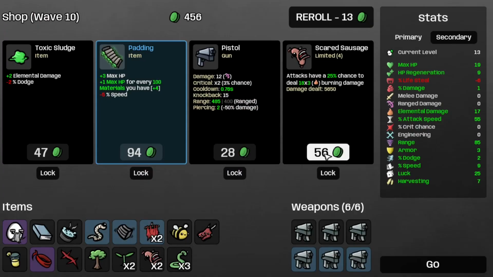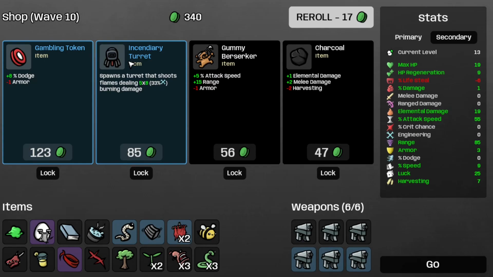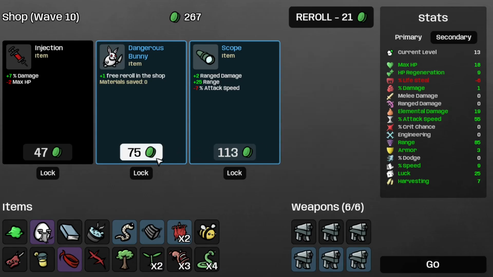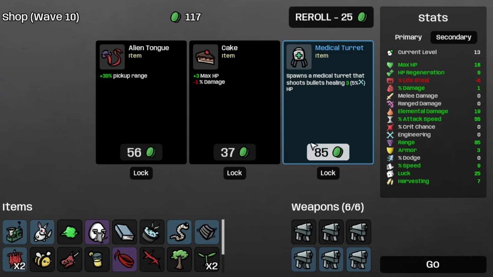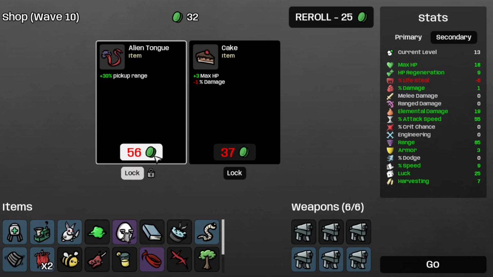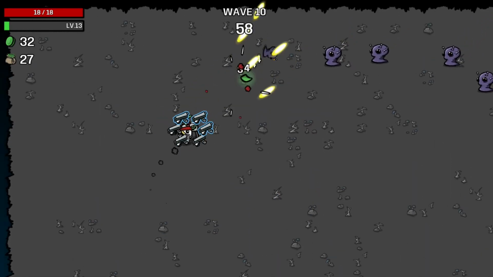Along with taking that other scared sausage, which brings us up to 3. And let's take the toxic sludge. And nothing here that I want. Take the snake, and the dangerous bunny. And yeah. Let's take the recycling machine, and the medical turret, and save the alien tongue for later, and move on to wave 10. And yes, this is the am I recording check, which I am, so that's good.